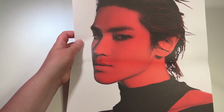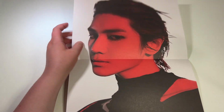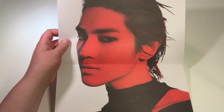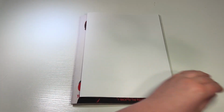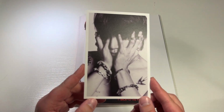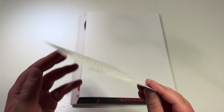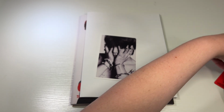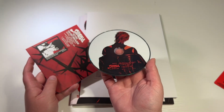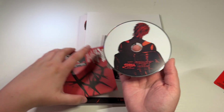Ooh, this is the one. This is the photo in the book that I thought would be a really pretty one for my wall. So, no, I'm not getting the best angle of it, but oh my gosh, have it in a poster. And we also got this. Oh, make sure it's focused. Nice, so it's a Thanks To. Get the CD. Oh, here. Very nice. It's that first shot in the photo book.